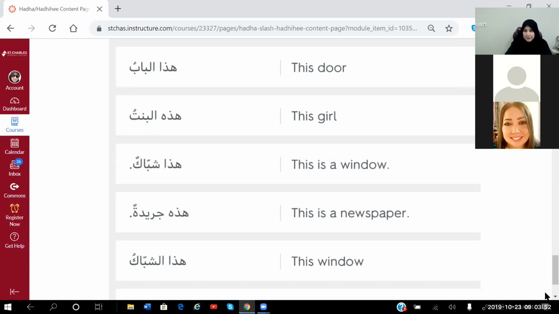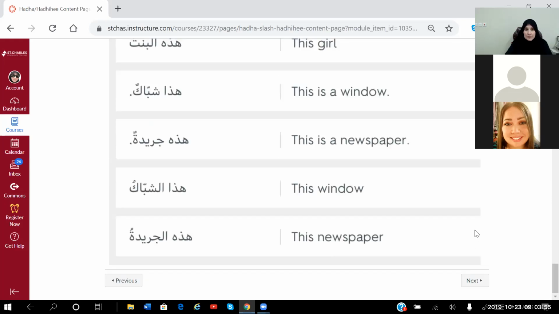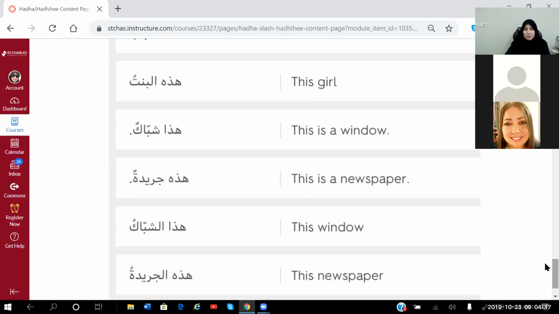Okay. I have a question. Uh-huh. Okay, so if you were to say this door is open, is there still not a word for "is," or is there just not a word for "is" in this context? There's not a word for "is" in this context. You don't need one in the present tense in Arabic. Okay. So you just don't need one. So there's "was" and "will be," but not "is"? Yes, there is "was" and "will be." There's not "is." Huh. Yeah, it's a different grammar.